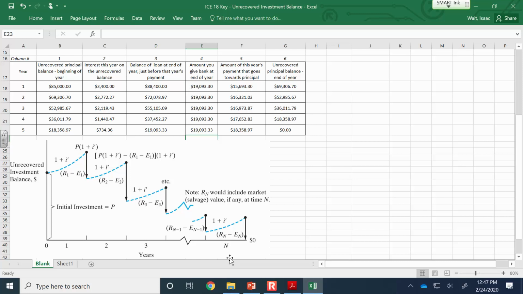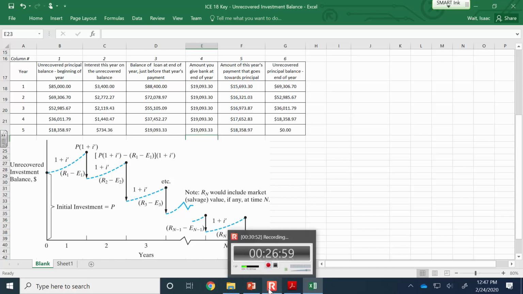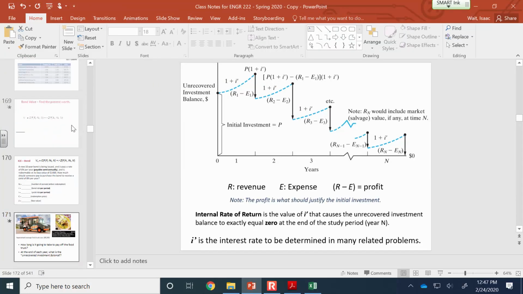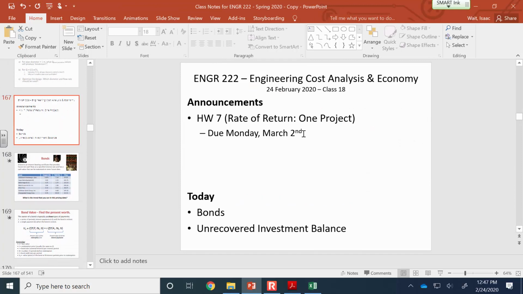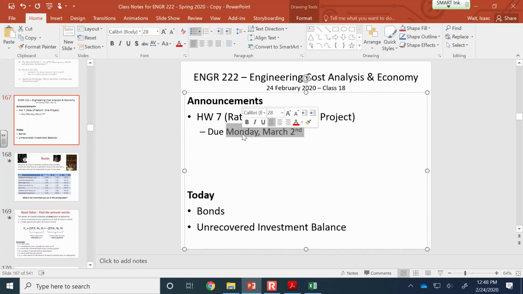So save this file so you have that as a reference. Be sure and hang on to the in-class exercise paper. I think that the bond calculations we did on paper earlier in the class will help you with the assignment. So just taking one last look at these announcements. Remember, the assignment's not due till Monday, but bonds are fresh in your mind right now, so it'd probably be most efficient for you to start on those calculations sooner rather than later. All right, I'll see you on Wednesday.